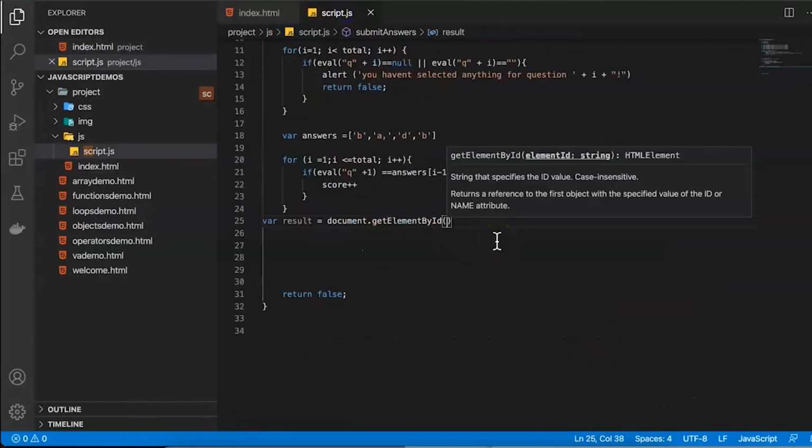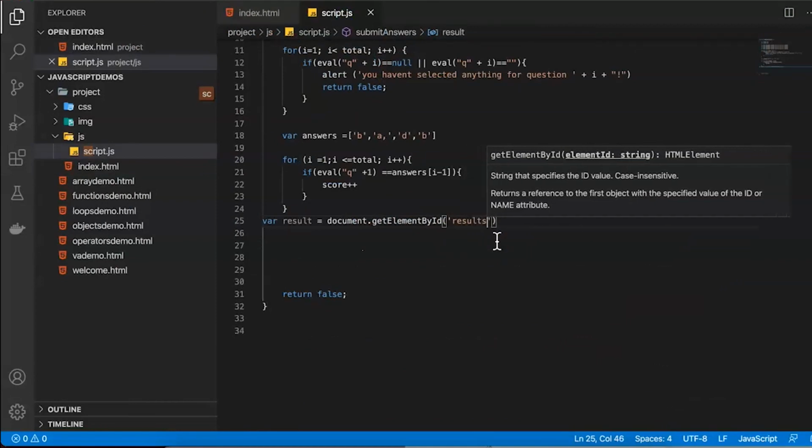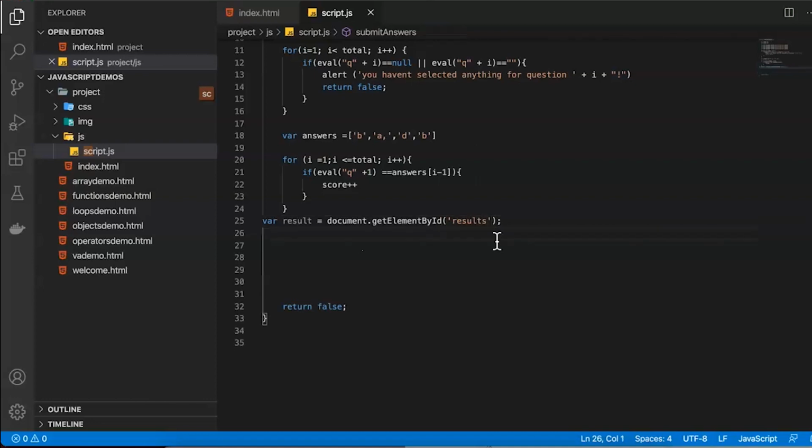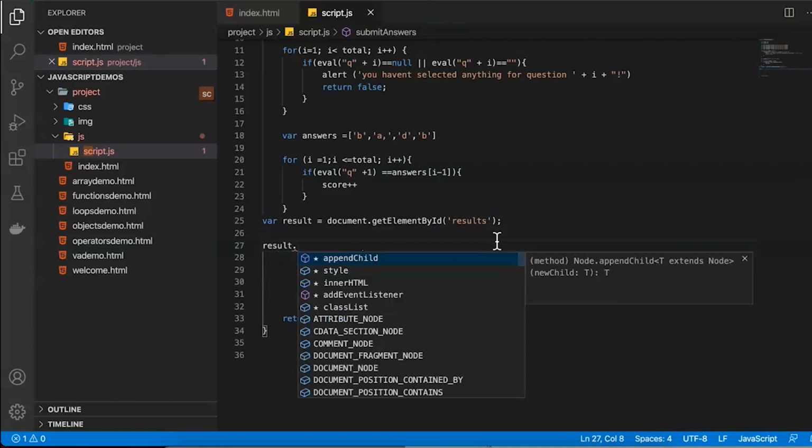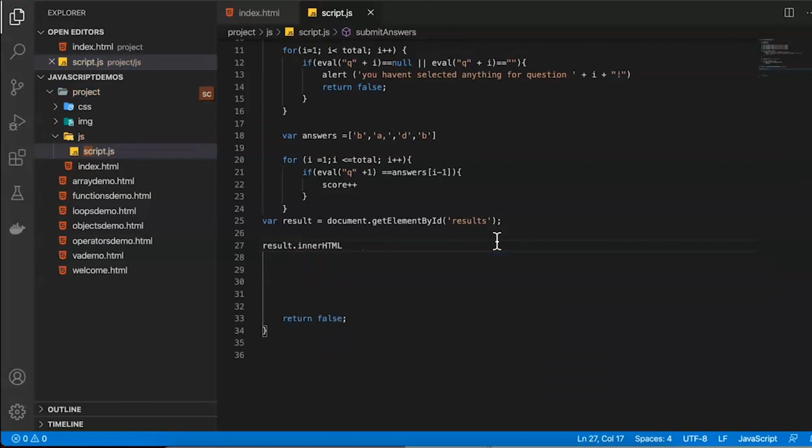So here I say results, and after getting this value, just say result.innerHTML equal to, now here we define the value by saying h3. Let's put it in double quotes. Okay, h3, and here we say you scored.